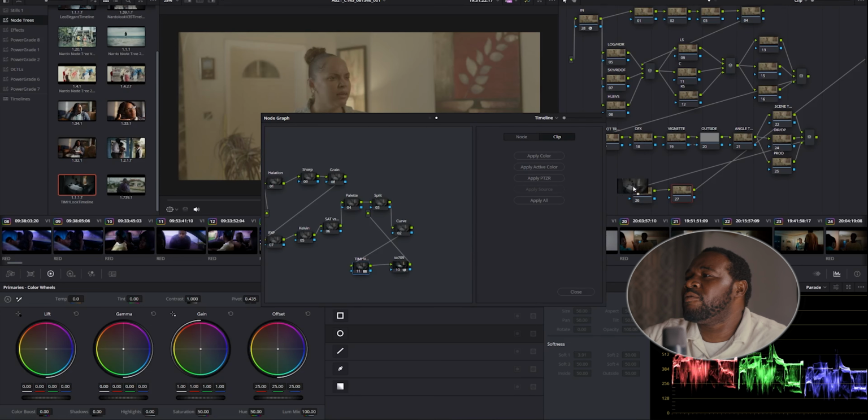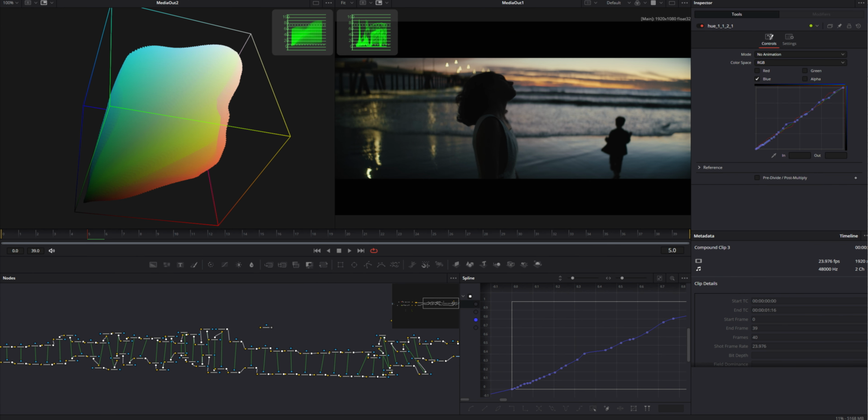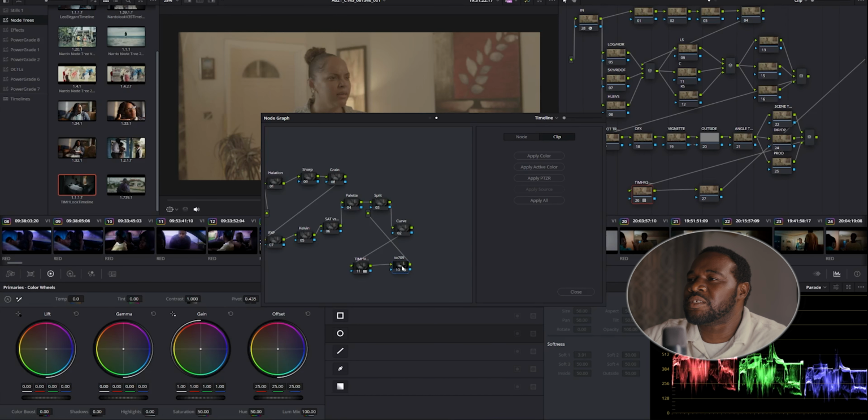Here we have the first part of my display transform, which is something that I created in the Fusion page in Resolve. I guess it's a Kodak variation, but it has a lot of color science related things going on.